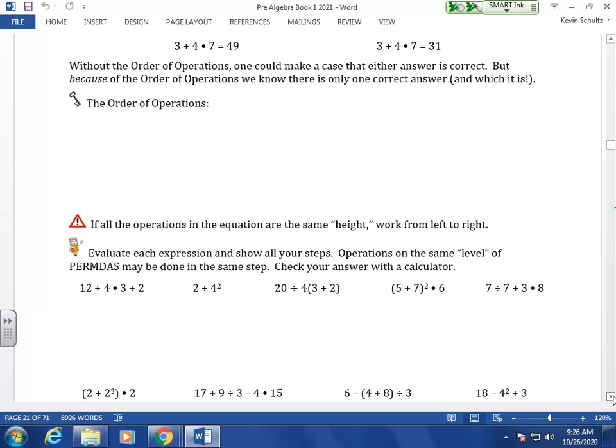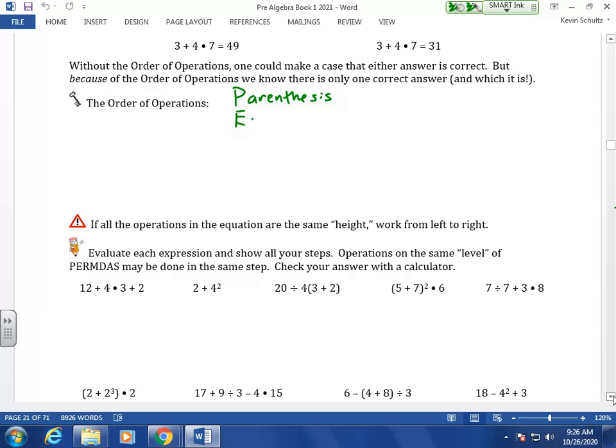So the order of operations, we will start with parentheses. That's at the top. Parentheses are kings. Really, you could make the argument that parentheses aren't an operation either. You can't say, I'm going to parenthesize 4 and 5. That doesn't make any sense. But it's a grouping symbol that allows us to change the order of operations, and I'll get into what that means in just a little bit.